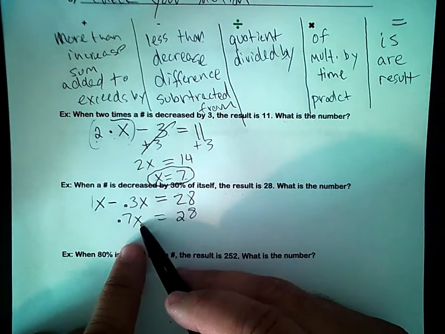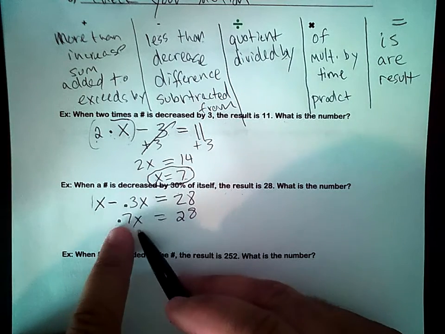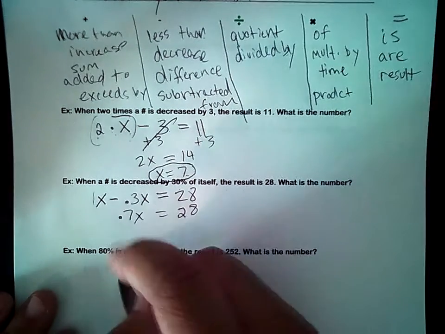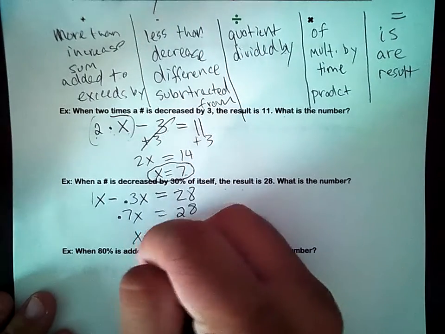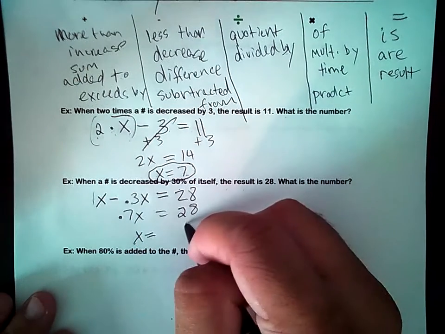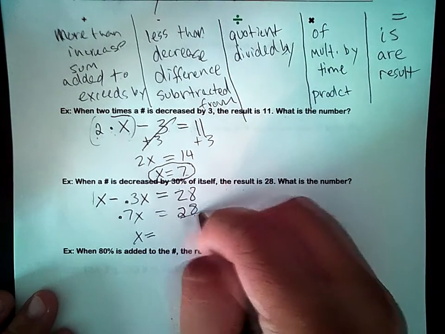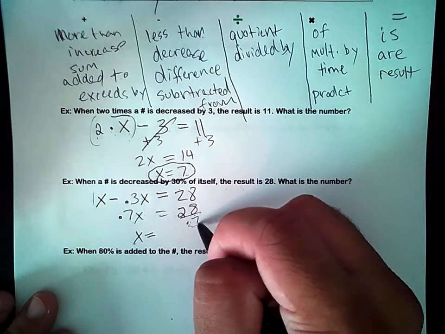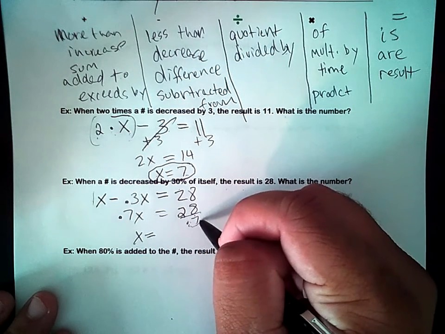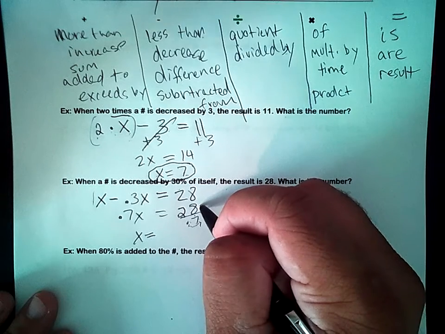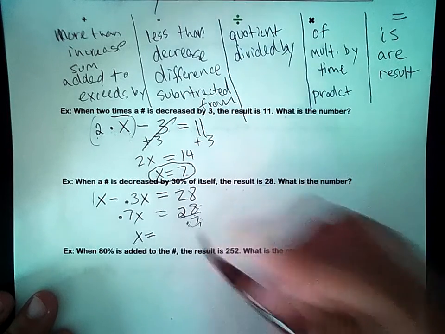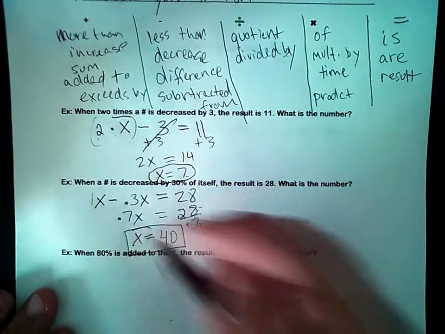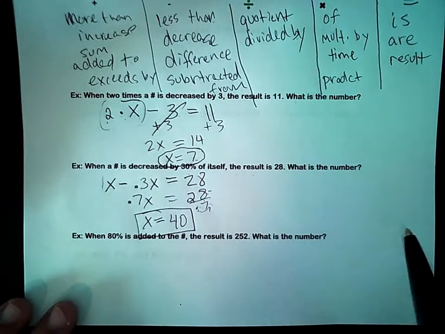And we need to do that so we can get x by itself. So we had to combine these two x's together, so there's only one x here. And then we can divide by 0.7. And we'll have x equals 28 divided by 0.7. If I move the decimal once over here, that's kind of like I multiply this one by 10. And I can multiply this one by 10 also, if I multiply both of them. So that'd be 280 divided by 7. 280 divided by 7 is 40. So 28 divided by 0.7 is also 40. So that's one way you can do that in your head.